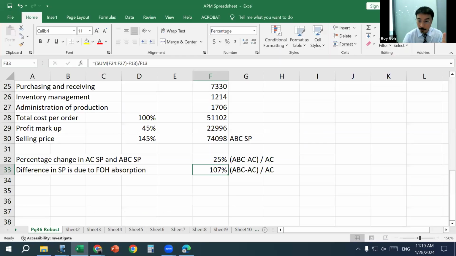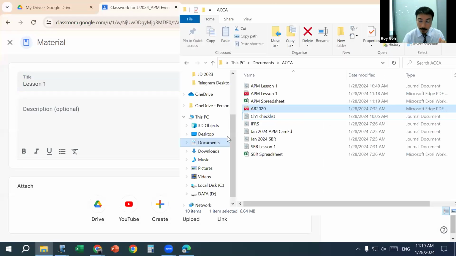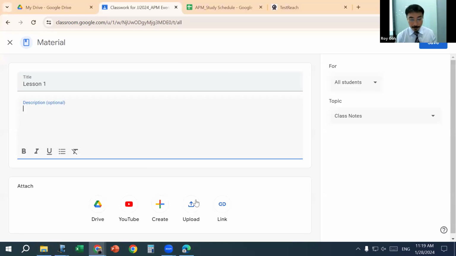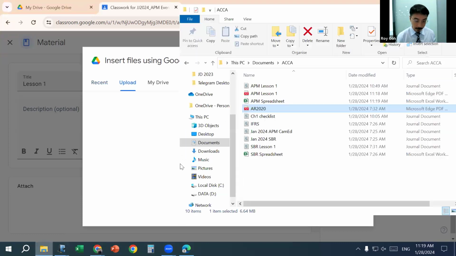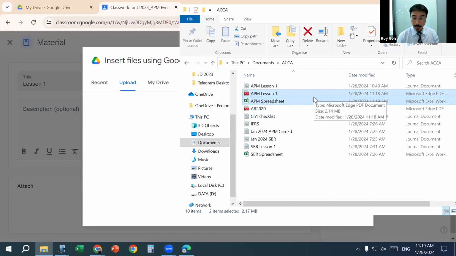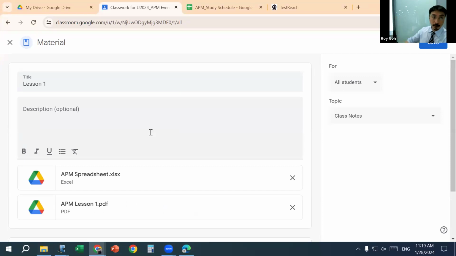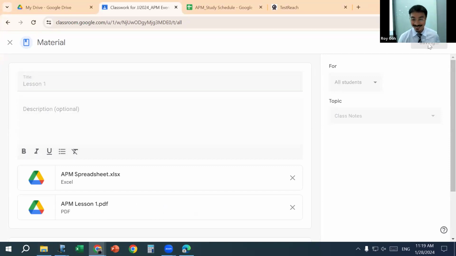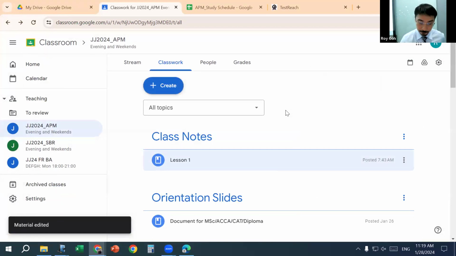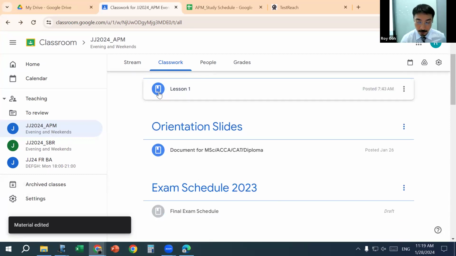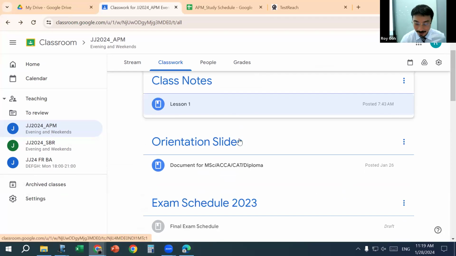Let me save this spreadsheet. I close the spreadsheet so I can demonstrate to you what to expect when you come to my class. All right, because it's the first lesson they will see me, there may be some things that you're not sure about how I teach yet. Therefore, this is our spreadsheet. These are the 2 items highlighted, lesson 1 and the spreadsheet. I will drag over here. As you can see, it is already uploaded. But if I save it now, I'm sure if you come here and you click, which is not working. Yeah, class note. Yeah, why is it not working?